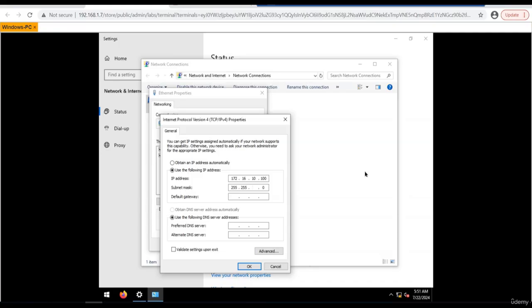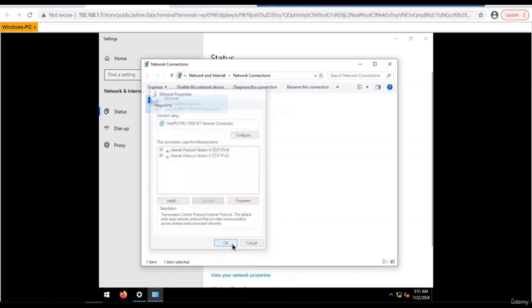And the default gateway is 172.16.10.1. This is the IP address that I'm going to configure at the FortiGate. And it's very important to configure the DNS here, 1.1.1.1.